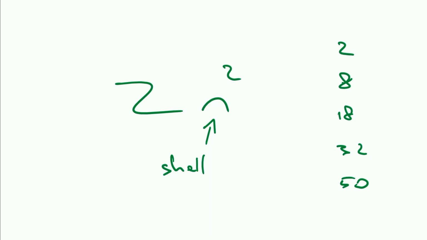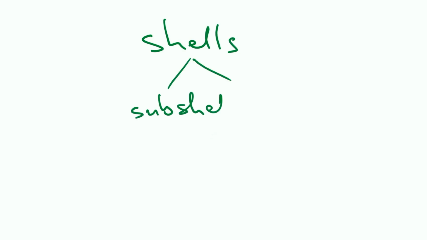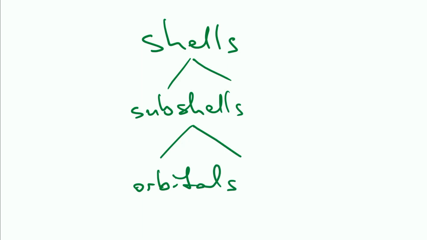N is actually the principal quantum number. In terms of atoms and their electrons, there are 4 quantum numbers. Shell number is the first one, the principal quantum number. It tells us how many electrons can fit into the shell. Bohr gave us this. The thing is, we're now not just going to shells, we're dividing the shells up into subshells and then dividing the subshells up into orbitals. So within a shell we have a subshell, and within the subshell we have orbitals. That's the breakdown of it.